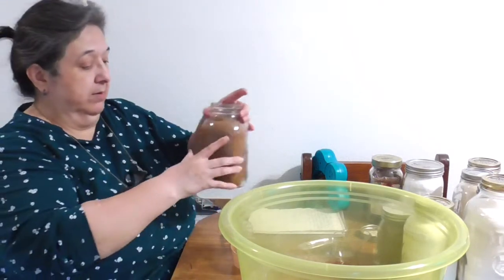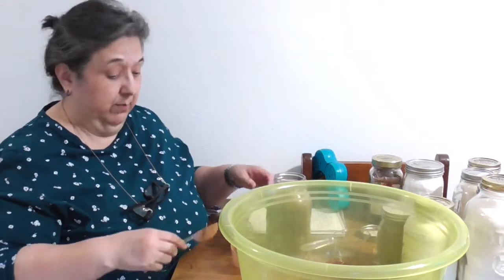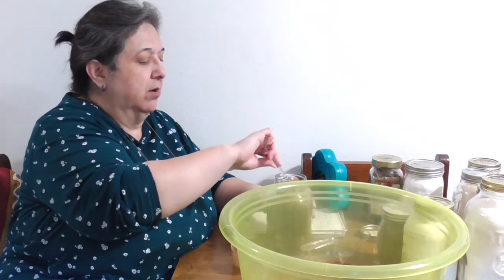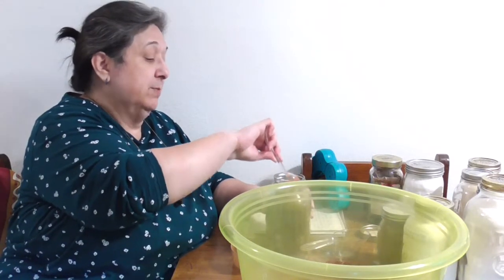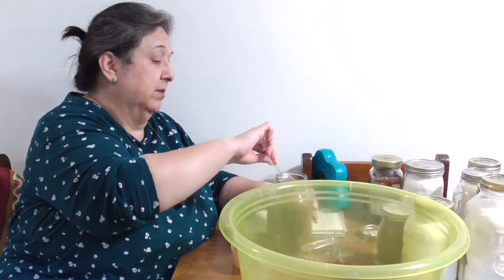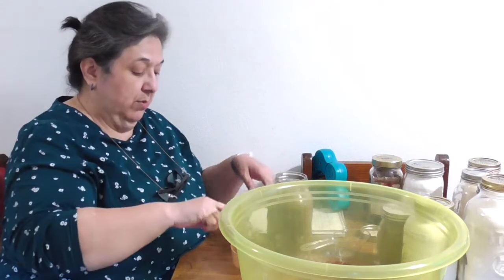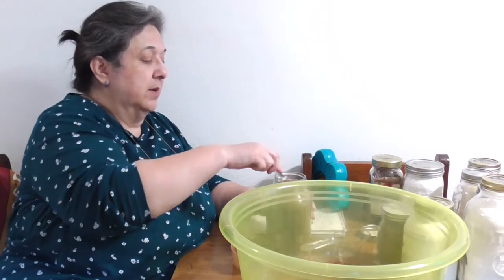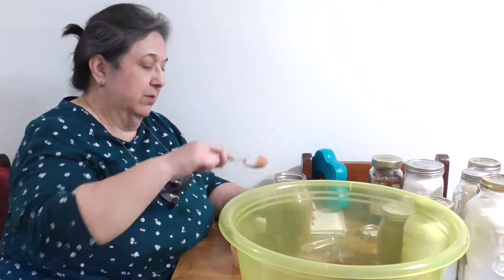I don't know anything about it. This was actually a gift for me. So, oh, it's already hard. Okay, I guess because it's sugar it gets hard. I guess it's another reason why they want you to put it through a sieve, because it says you can use any sweetener of your choice.